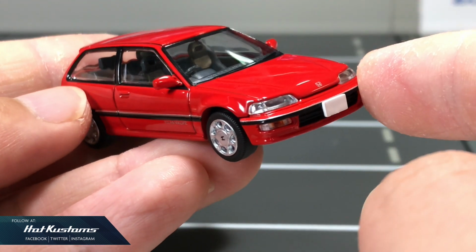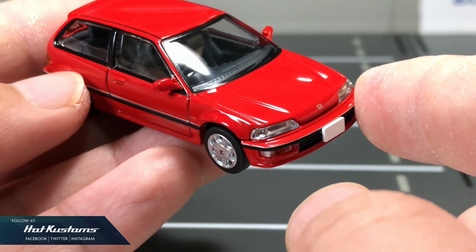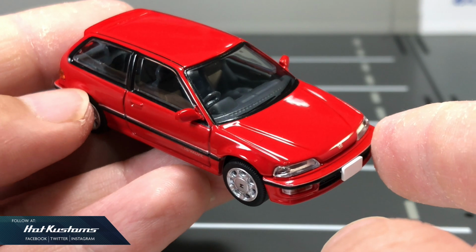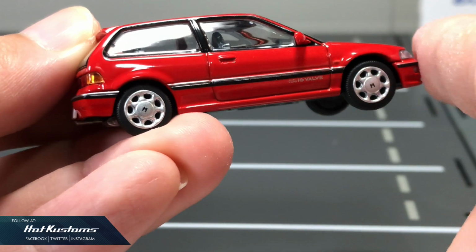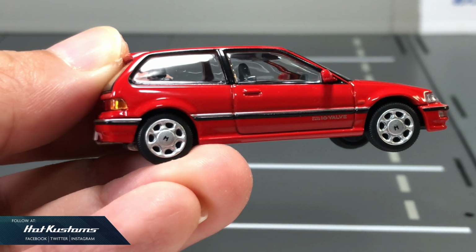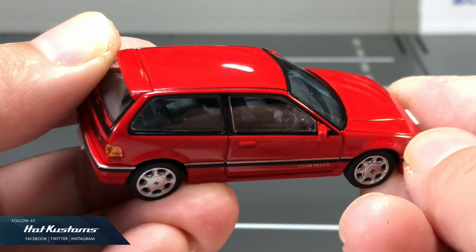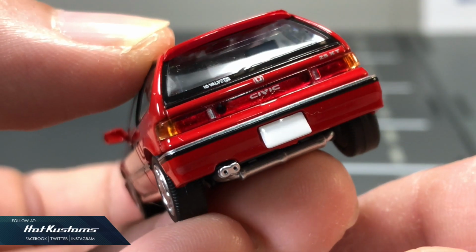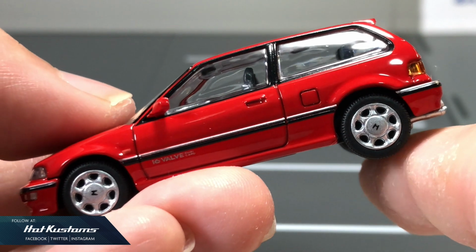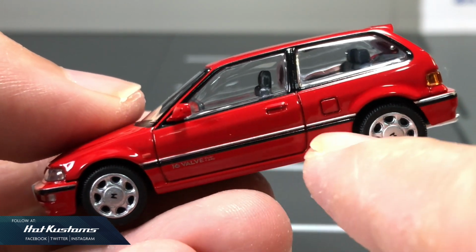Very cool. I'm very excited to have this Civic. I think this is the best ever from TLV. Civics are very iconic in white and in red. The stock EF is very simple and it totally delivers what collectors want. The body comes in primary color red in high gloss finish. Not just highly detailed on the rear, this Civic is just awesome with highly realistic details in 1:64.